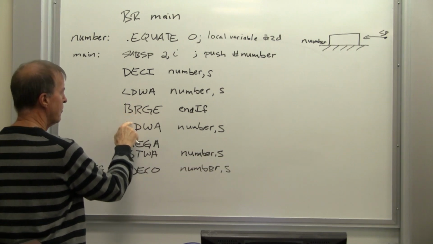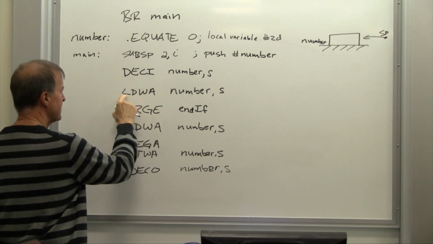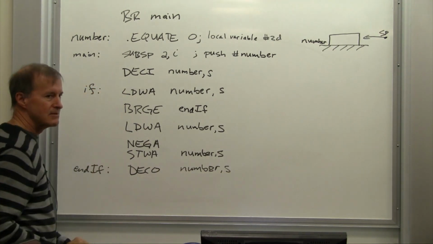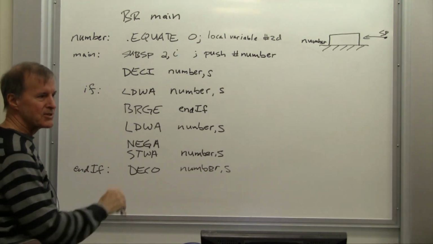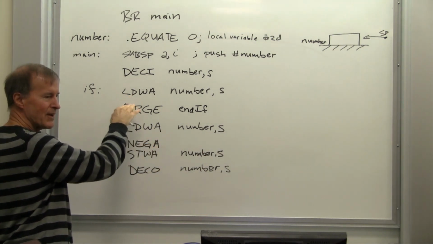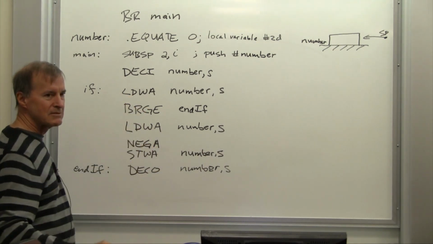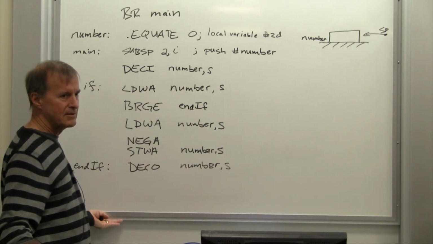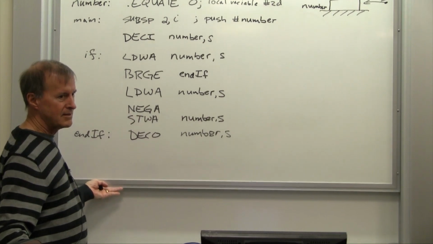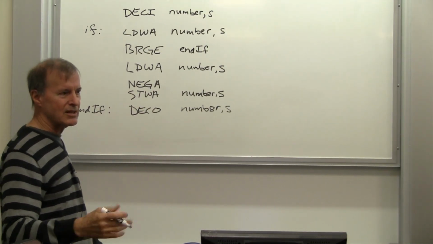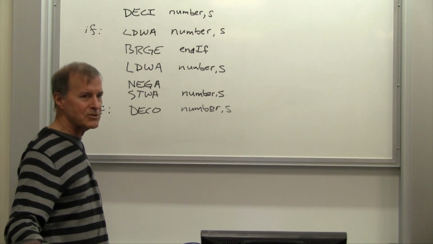So, where were we? This is kind of like the start of the if statement. So sometimes we just put a symbol there, even though it's not used anywhere else in the program, just to document the fact that this is the start of the if statement. That's just for documentation purposes, even though it's not technically necessary for the program to execute correctly.